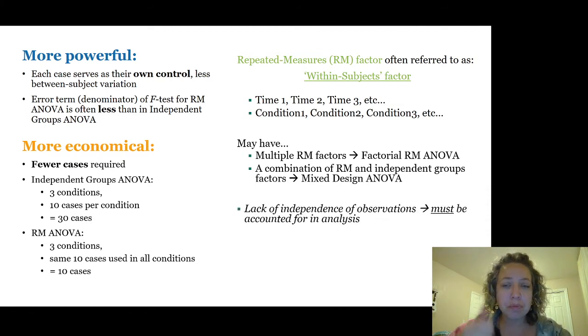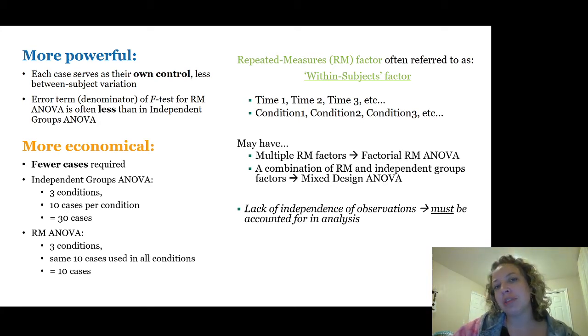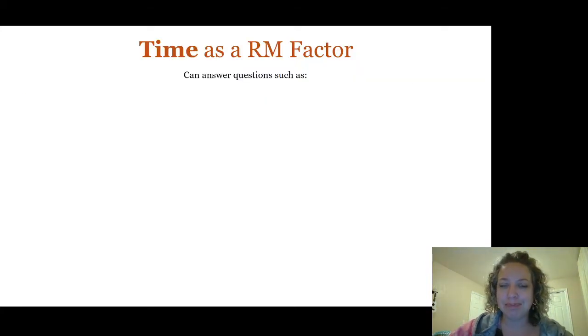And plain repeated measures, factorial repeated measures with multiple factors, or mixed design ANOVAs, all of those, what we're doing different from the independent groups ANOVA is that we have a lack of independence. We have some association or some correlation between repeated observations made on the same person, the same block, and we need to account for that in our analysis. And I think it's important to say we're not just wanting to account for it, but we want to leverage it to make a more powerful test.